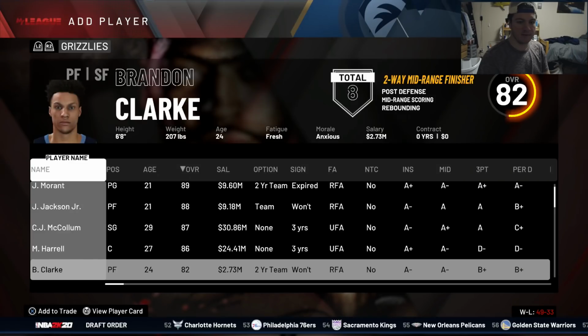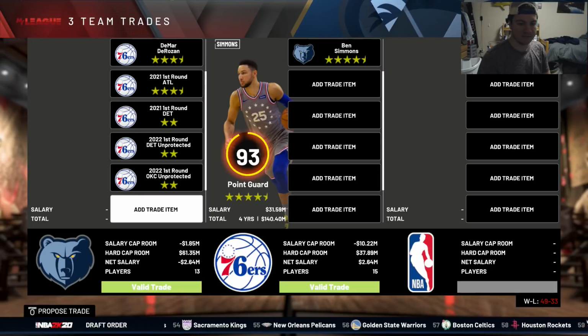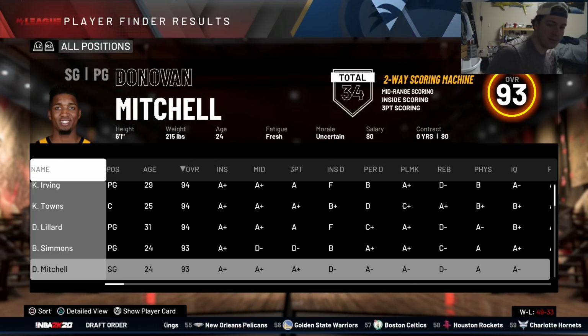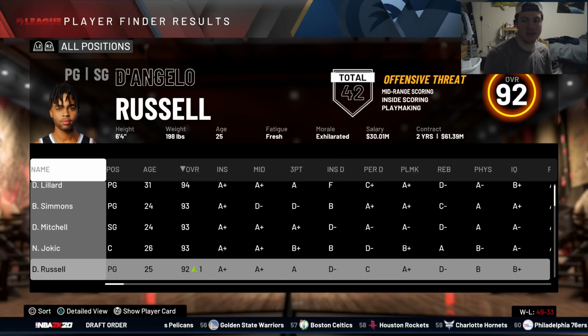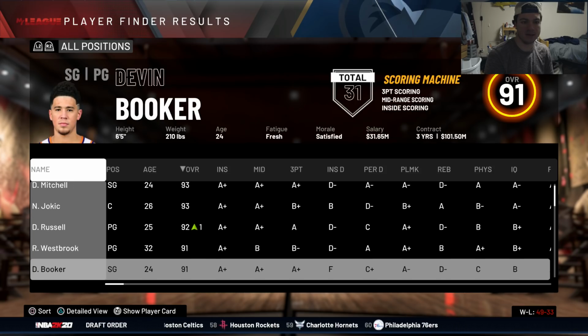Can they afford Brandon Clark? If I already, oh no, he's a free agent. Can't afford Chris Dunn. Damn. Ben Simmons would have been a huge pickup. Donovan Mitchell's a free agent. D'Angelo Russell, low-key, could be kind of interesting and enticing.